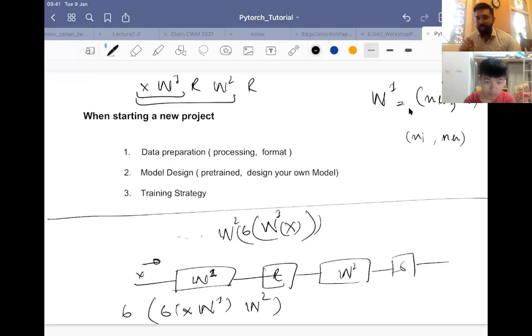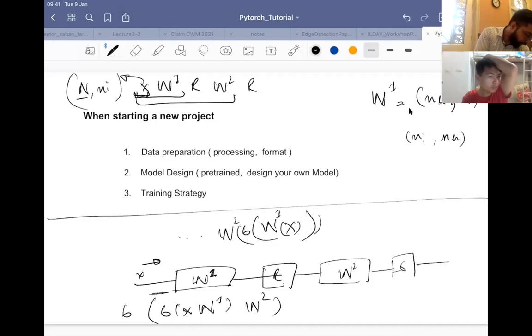Does everybody understand this difference? I think the convention probably comes from the figure, because the graph data flows like this. So it's just a minor difference. There are certain advantages to it as well. The advantage is that because x is like this, the shape of x is n times ni.